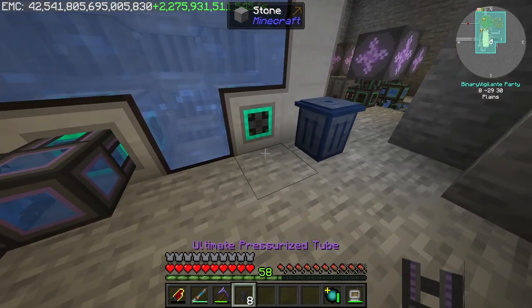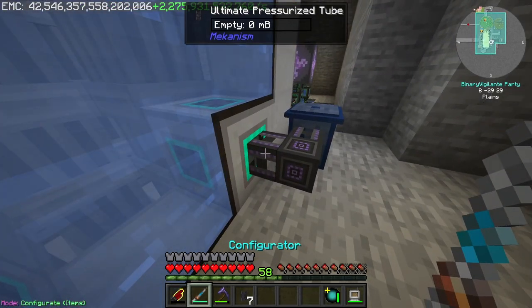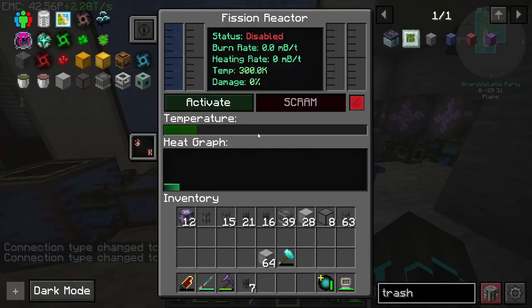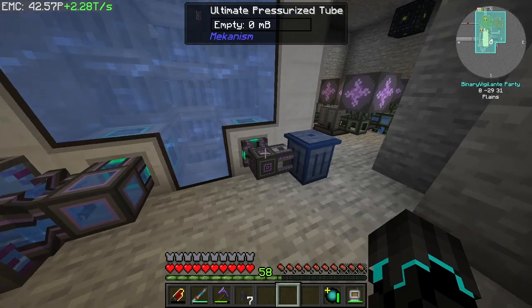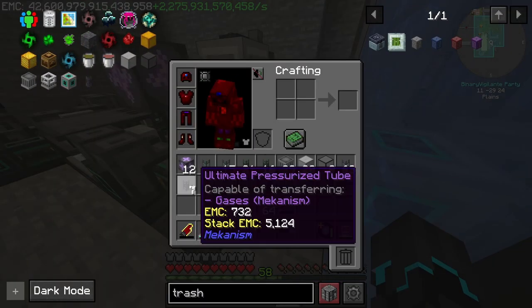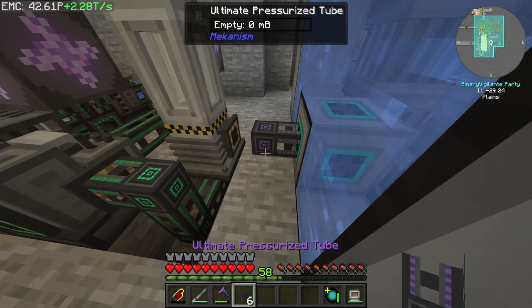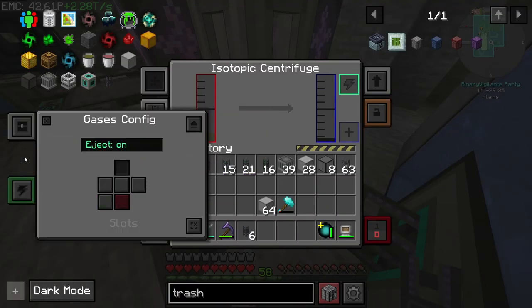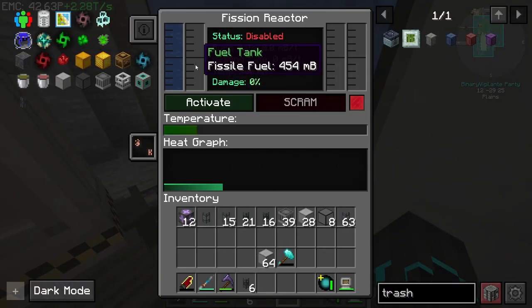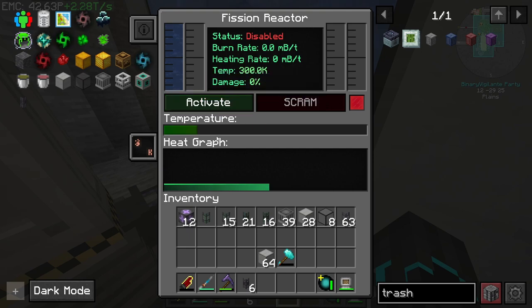A pressure tube, I just made the ultimates. Probably don't need to. Set this to output or pull. I think that's going to be fine. Obviously, we are going to be transferring, so I might as well use the ultimates for this as well. Side gases, input, output, blue front, and that has now gotten a tiny amount of fissile fuel.